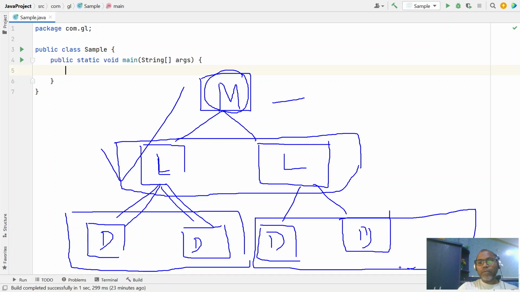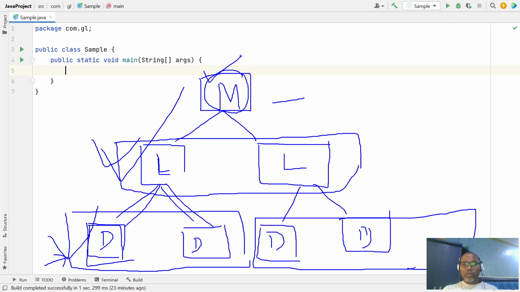So you are composing objects, and after composing, it looks like a tree. Here the manager is the root, then this is lead 1, lead 2, and this is developer 1, developer 2. Generally the last nodes don't have any set of employees; this is a single entity. So the last node is the leaf node, and this is the composite node, and this is the composite node.